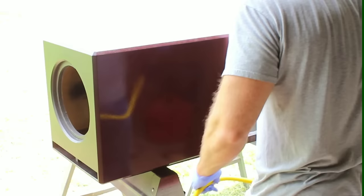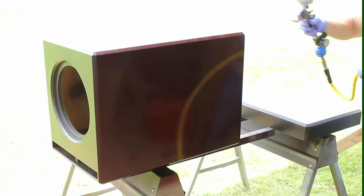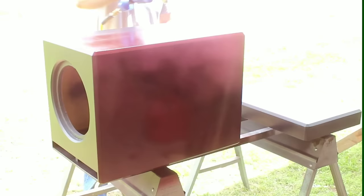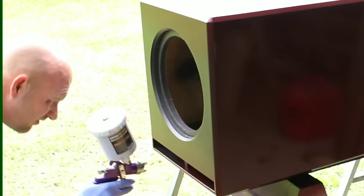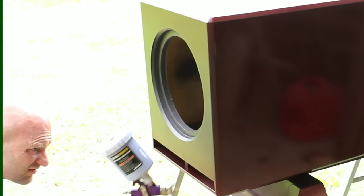Now I'm going to use two coats of base, only because when I put the first coat on, I was talking to the buddy that actually gave me the paint. He lives in another state, and I've sold him some speakers and showed him how to line subs, so we're friends. I made a little boo-boo on the baffle, and so I had to go back and do a second coat. But two coats of base is a good idea. It's not going to hurt anything. One coat is fine if you get a good coat on the first pass.